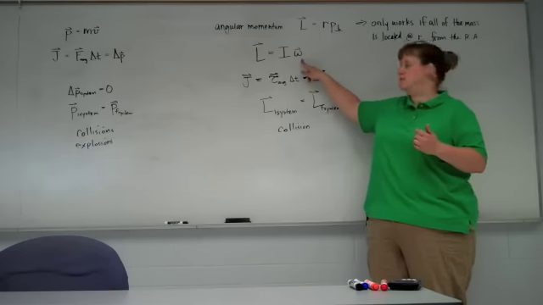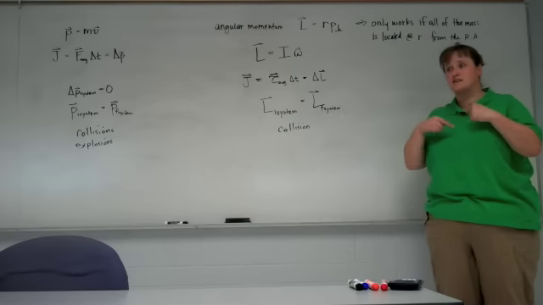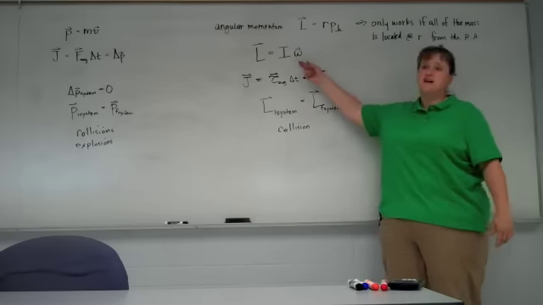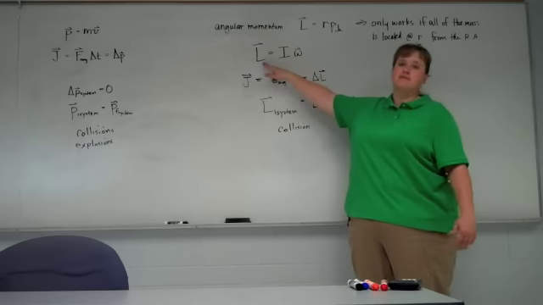Gymnasts, the same thing. If you've ever watched the floor routine of a gymnast, they do some flips with their bodies all straight out. They do some flips all tucked up. Same thing, they'll spin faster when their bodies are tucked up than when they're spread out. Remains the same, right? The total angular momentum stays the same. Yes. But changing the individual pieces of it. So smaller I means bigger omega to keep L the same.